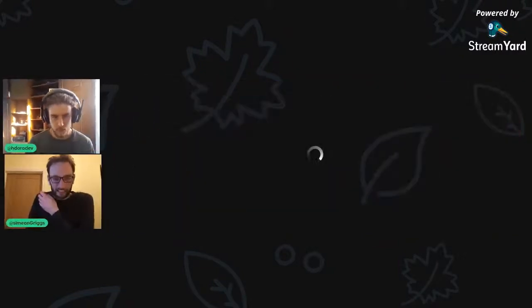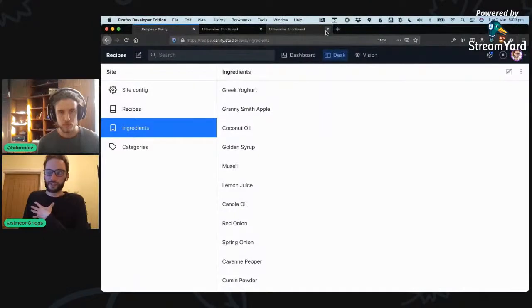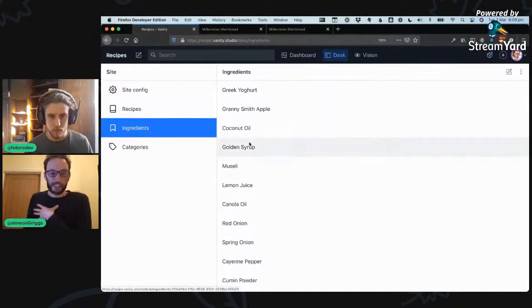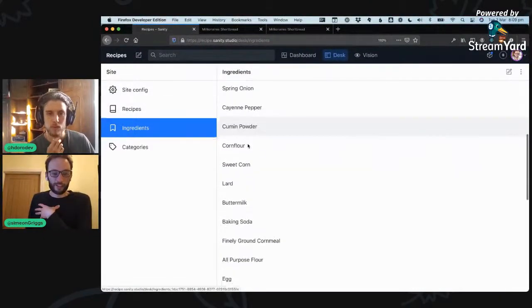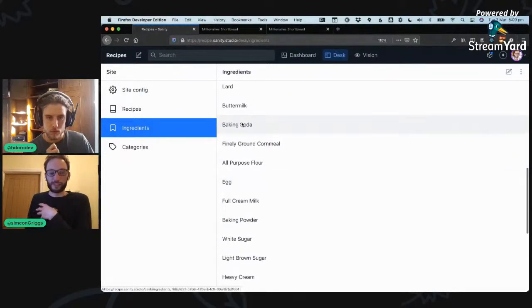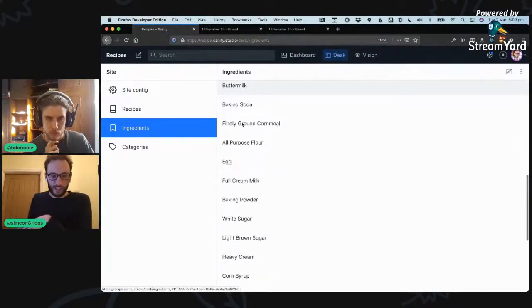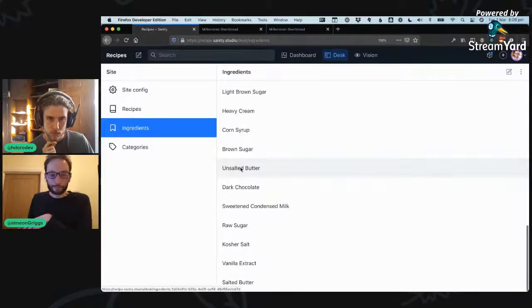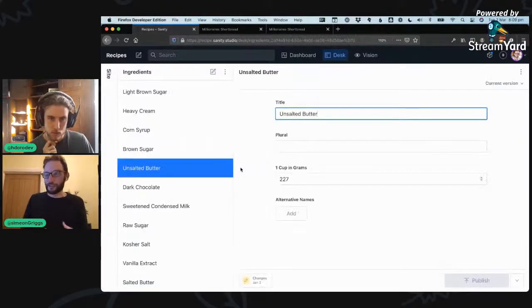So this is the Sanity dashboard, which hopefully is clear enough to see. But this is where some of the most useful parts with the ingredients come about. And again, one of the things that I wanted to see solved was that you often in recipes, and I'm not a great cook, so maybe there's reasons for these things, and I hope cooks aren't saying, well, these aren't actually real problems.